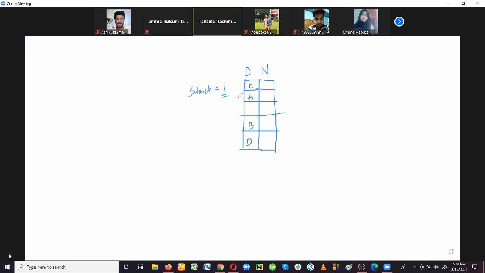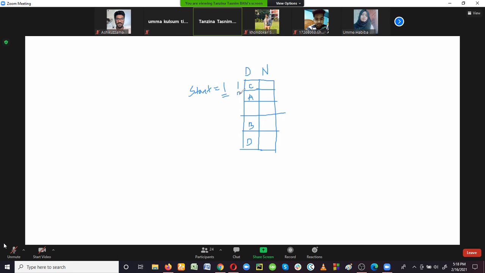The first data item is A. For an alphabetically sorted list, the next data item should be B, and B is in memory location 4. So here the pointer value will be 4. And now the third data item will be C, which is in memory location 1. So here we have to write 1. After C, the next data element is D, and it's in position 5. Okay, and the last data is D, so here we can write 0. So it's not that difficult. If the list is alphabetically sorted or numerically sorted, then you can use this method.